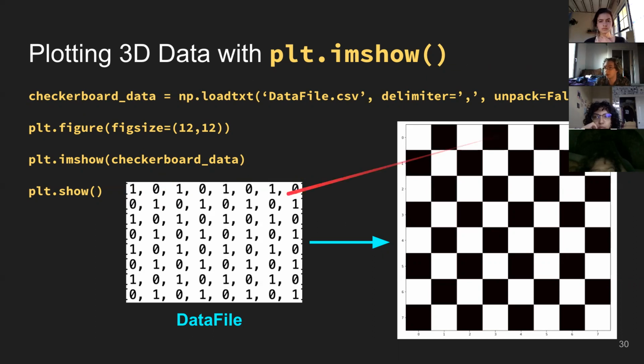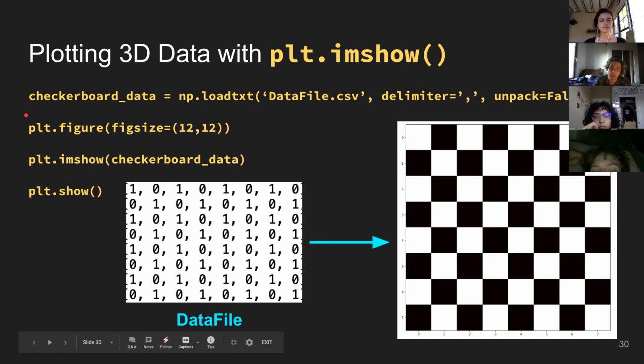That's what unpack equals True does. It takes each entire column and assigns it to a variable. But you have to make sure you account for that. So you have to put 8 different names here to keep track of each different column. But I don't want to do that. I want to keep the entire thing as a 2D array, the way it should be. So I set unpack equal to False, and that all goes in my np.loadtxt statement.